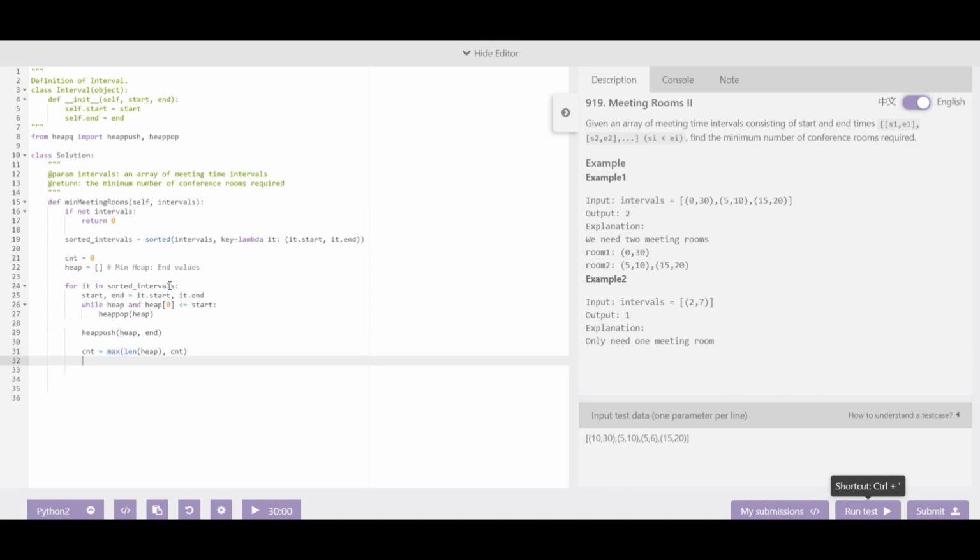So we just maintain that inside our count and we just return our count, and that's it. So that's the entire implementation. All we've done is, if you didn't understand heap push, one more time, it's just an append inside our heap. It does it in place, so we don't have to do heap equal to heap push. It's doing it in place.